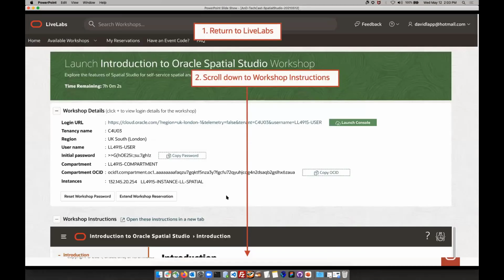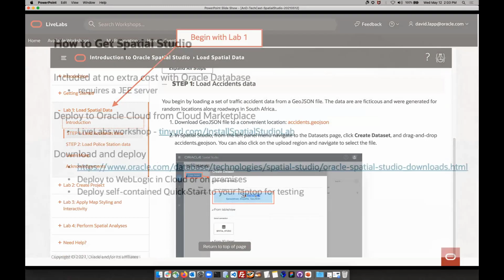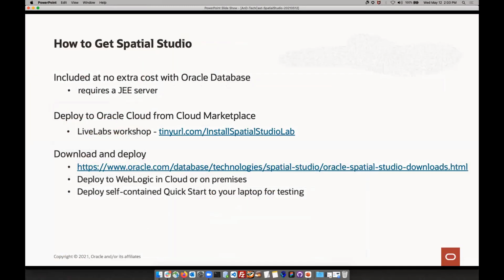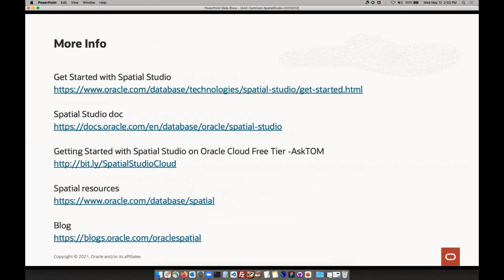And as I go forward in here, before I turn it back to Wayne, again, we have information about how to get Spatial Studio, but also a bunch of resources with introductory information, like recorded webinars on installing Spatial Studio from the cloud marketplace, blogs, a bunch of resources, and then also, of course, just getting in touch with us if you need to ask any follow-up questions, and I'll be glad to talk to you more offline from this event.